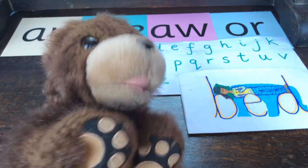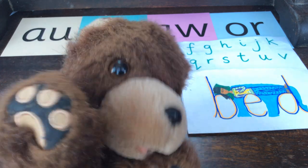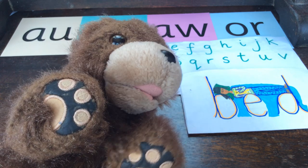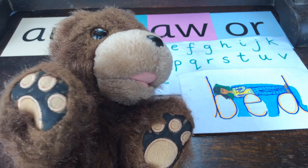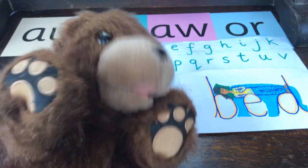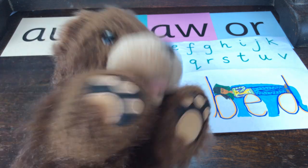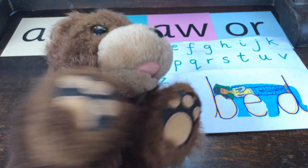And the last one, my goodness me, it feels like we've been doing this for ages. My goodness, the last one is the word looked. Looked. L-O-O-K-T. Looked. Now, remember, we did it earlier, the T sound at the end is actually made with E-D. So we've got L-O-O-K, look, and then it ends with E-D. That's what's making that T sound. Looked. I looked and looked and looked, but I could not find it anywhere. Looked.